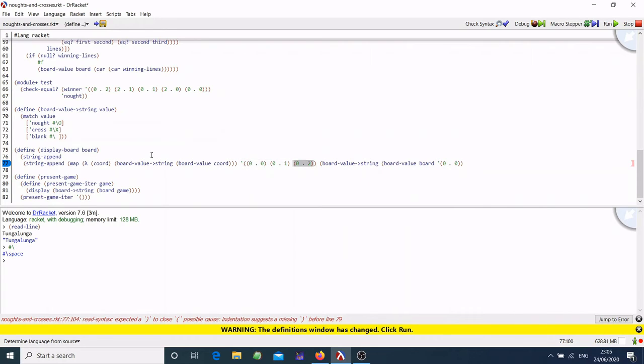I feel like I keep getting confused with these x and y coordinates, so that's going to be going vertically, isn't it? I mean, yeah, we want the horizontal ones first.